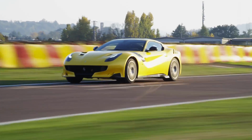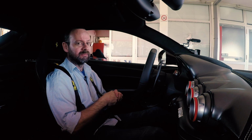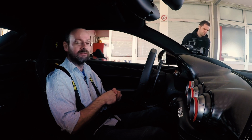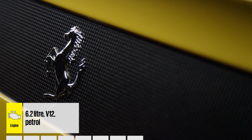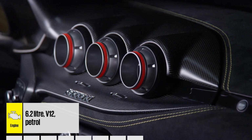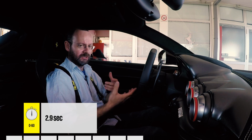I've had my fast laps in this car, I won't lie to you. The idea is now we go out and do a little bit of tracking, a little bit of talking to camera. They're not necessarily expecting me to go very fast, but once we're out of sight, what they don't know doesn't hurt them. So TDF, limited model, 799 they're going to make of these, which is 200 more than they made of the 599 GTO, but it's the same kind of thing.